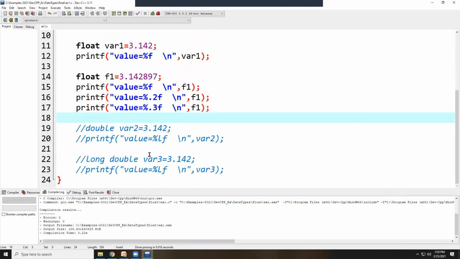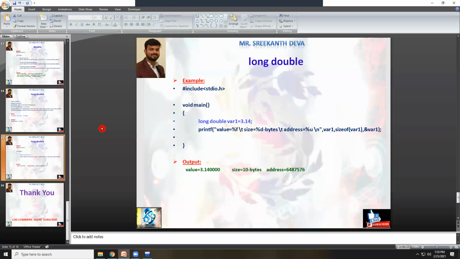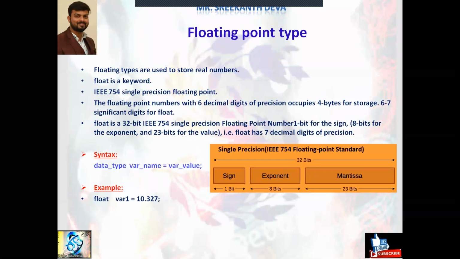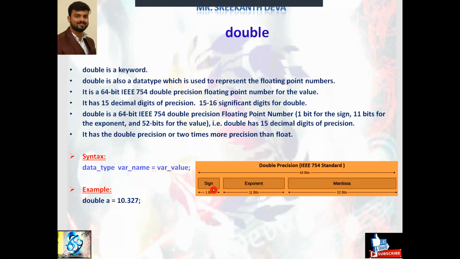If I go on to the next cases, you may get confused. But in this session I discussed in detail how to write floating point data types: what is the float keyword, what is the double keyword, what is the long double keyword, and what is the size of the float, double and long double types in 16-bit, 32-bit and 64-bit. The sizes vary from one computer machine to another based on 16-bit, 32-bit and 64-bit. What is a floating point type? Like the float type, what is the most significant bit, the exponent, and the mantissa? The float type occupies 1 bit as the sign bit, 8 bits for the exponent, and 23 bits for the mantissa.